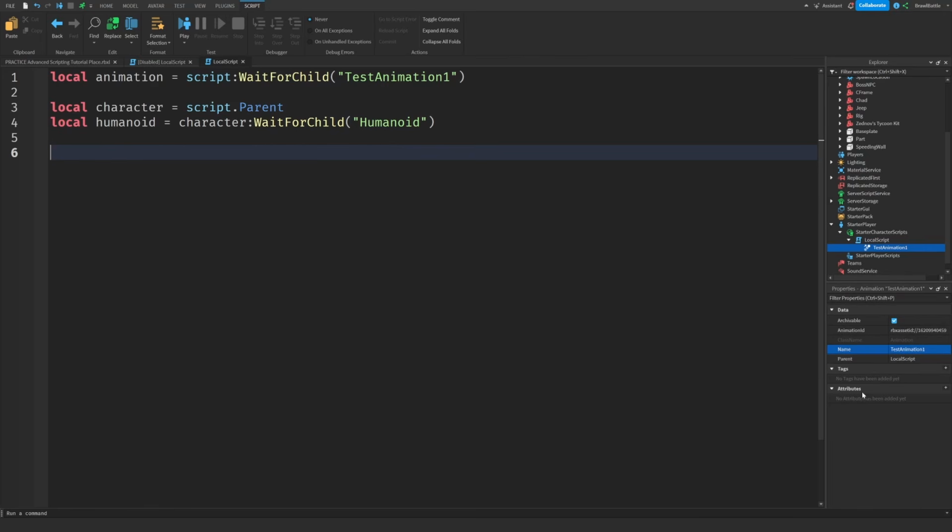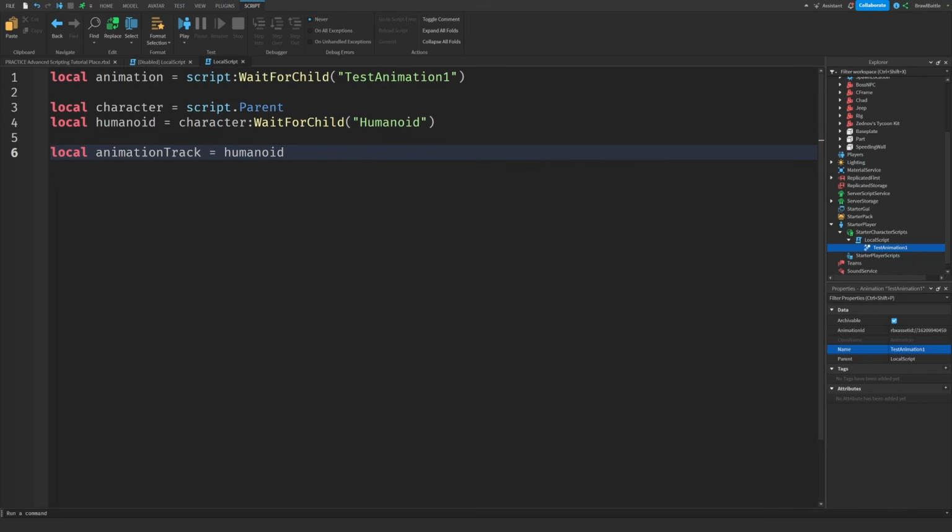It doesn't have any special properties that allow us to configure, run, or even stop or do anything with this animation that we have. It has no properties, which is why we have to convert this animation to what's called an animation track instance that allows us to do all these things. So here's what we're going to do. We're going to say local animation track equals humanoid.